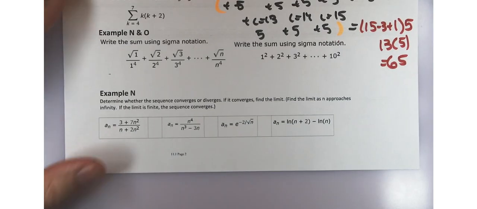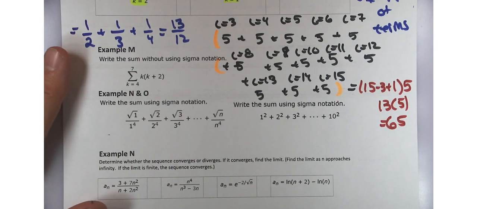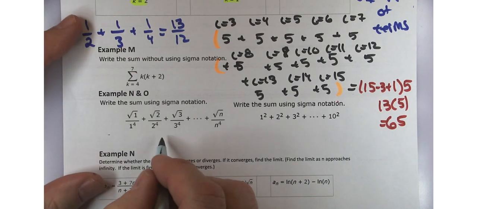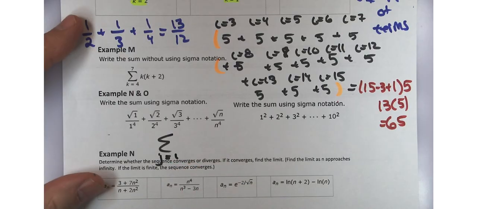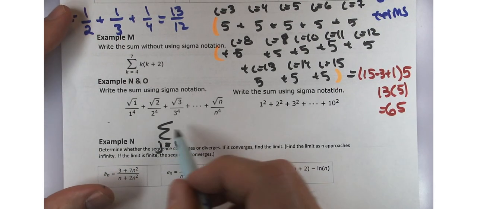We've got a few more things to tackle in this one. We're going to go backwards. Instead of expanding a sum, we're going to write it using that summation notation. So why don't you see what you can do? Let's just choose a common letter here. Let's just choose j equals 1. And I'll let you figure out the rest. Try and write this using sigma notation.